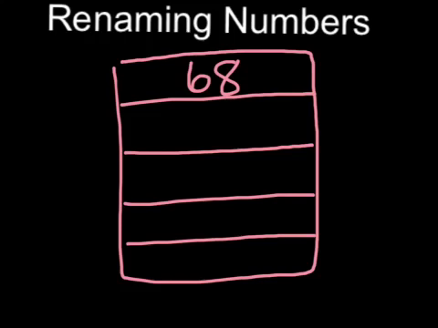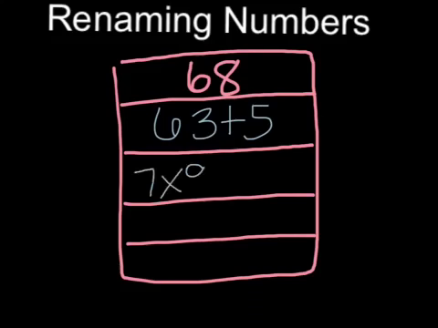One example is that we could name it 63 plus 5, which equals 68, so that's another name. Let's look at 63 plus 5 and see if we can break that down into any other pieces and maybe add a multiplication part in there. 63 broken down into some of its factors is 7 times 9. If we add 5 to that, we will once again get 68.